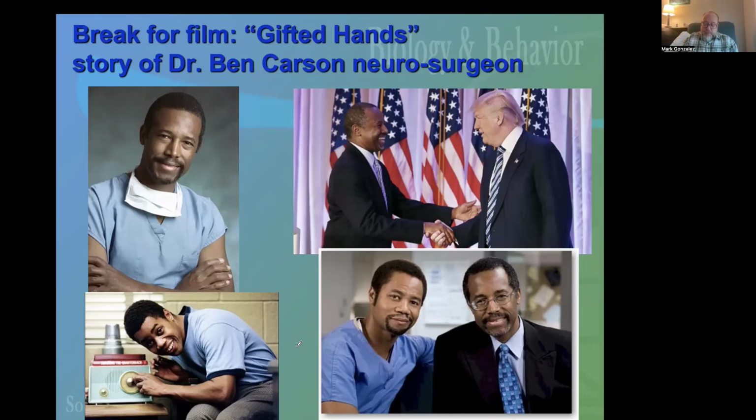I'm going to pull this up here about what Dr. Carson is doing now. But he was actually played by the famous actor Cuba Gooding Jr. And you'll see another movie that we're going to watch here too called Radio. Actually, we did already watch Radio. That was in Unit 2. And he also plays in this film, in almost the opposite role from the one he played in Radio. But let me see here.